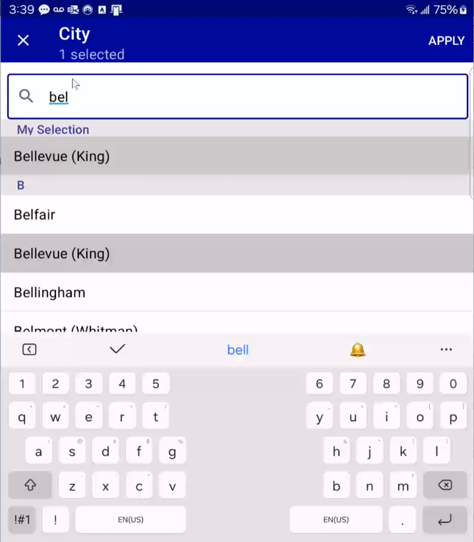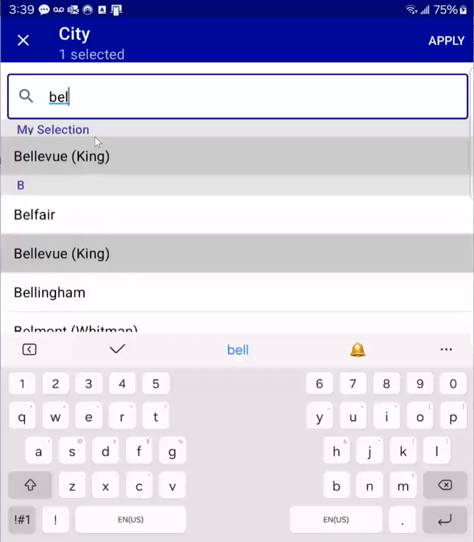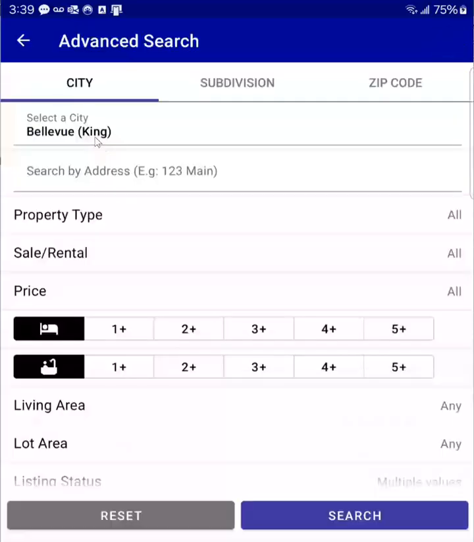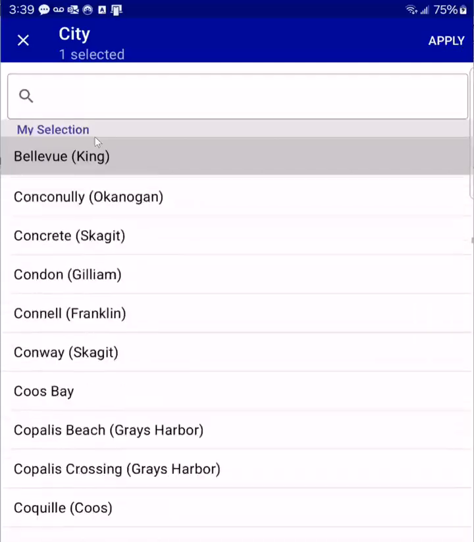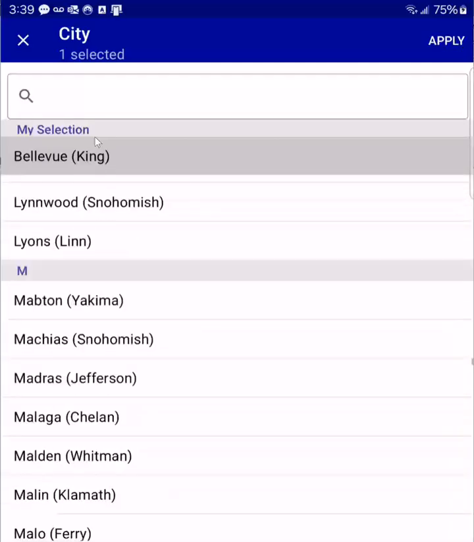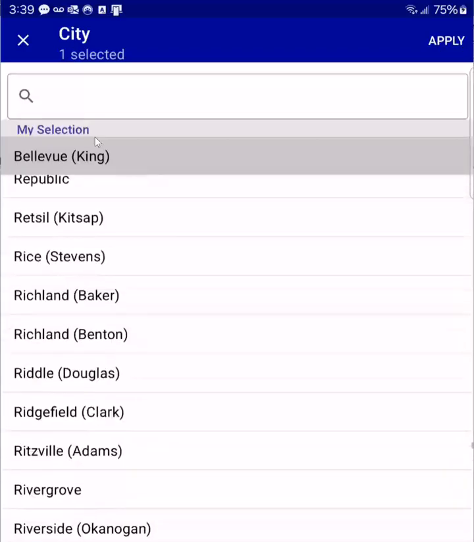See how we wiped out Seattle there? So it doesn't really work that way. What you need to do is search by Bellevue and then apply. Then for the next one down, you have to find the city that you want to search for and add it there. It's a little hokey, I know. If I would have been the programmer, believe me, I'd make it a lot easier for you.